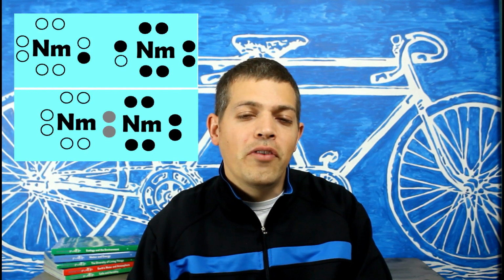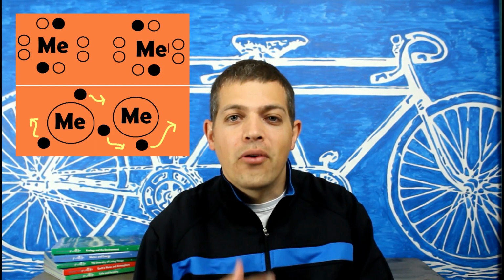And wrapping up this video, just a quick reminder. You might think about these metallic, covalent and ionic bonds in the way that the Lewis dot diagrams show them. If you take a look at the dot diagrams again, we can see in an ionic bond that valence electron moving towards the empty spot. We can see in covalent bonding that there's sharing going on, and last but not least, in metallic, we can see that the valence electrons are moving back and forth or around the atoms.